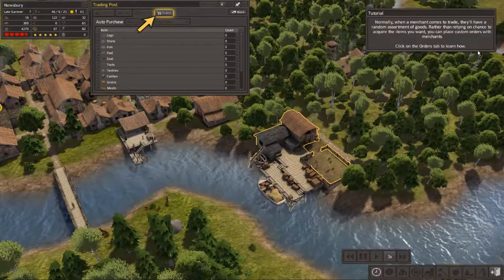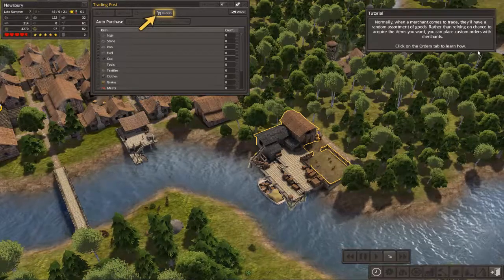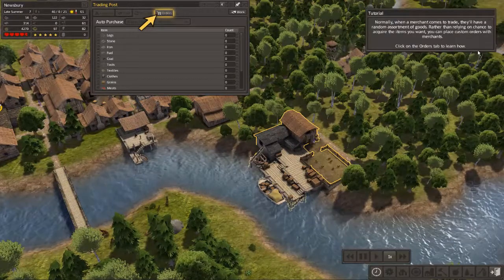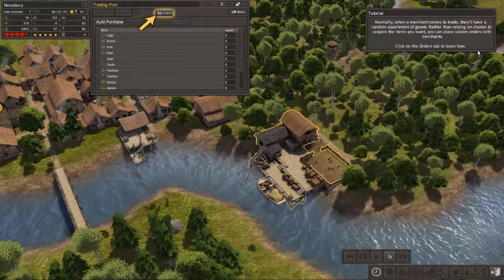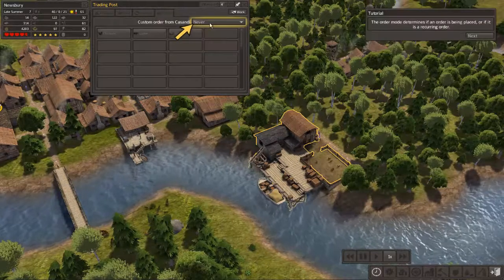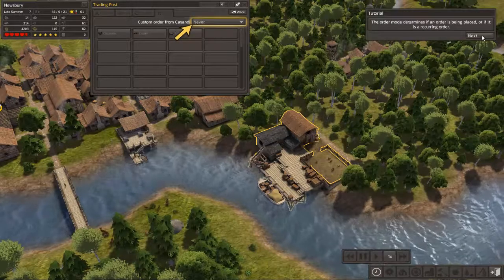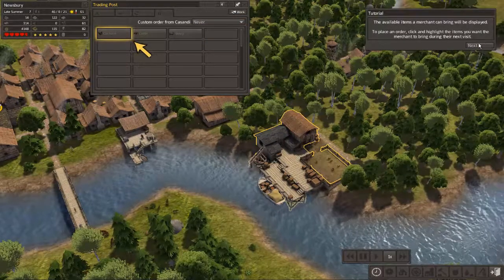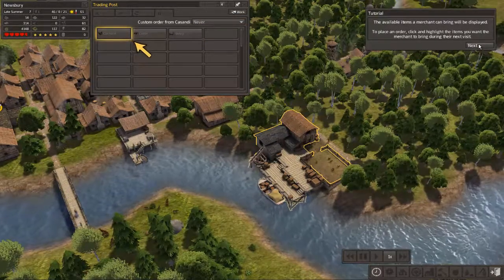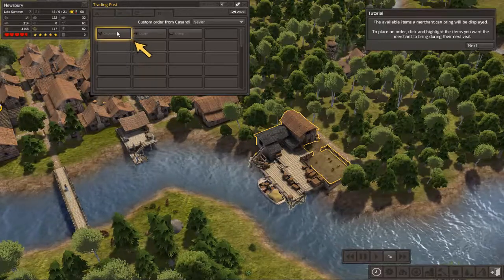Normally, when a merchant comes to trade, they'll have a random assortment of goods. Rather than relying on chance to acquire the items you want, you can place custom orders with merchants. Click on the order tab. The order mode determines if an order is being placed or if it's a recurring order. The available items a merchant can bring are displayed. To place an order, click on the highlight. Click and highlight the items you want the merchant to bring during the next visit.